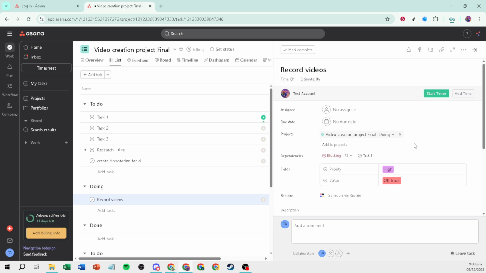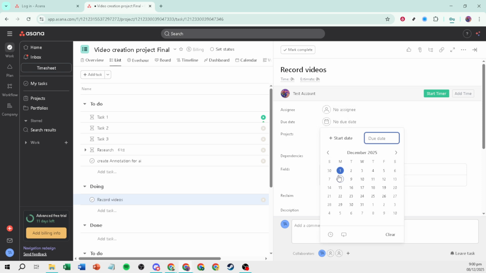In the Task Details, find the Due Date field and click it to open the calendar. This is where you set the initial due date. Next, look for the Set to Repeat icon. It looks like a circular arrow. Click that icon to turn the task into a recurring task. You'll see options to choose how often it repeats.